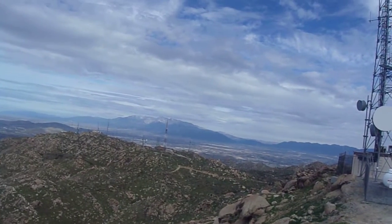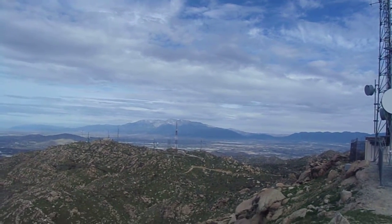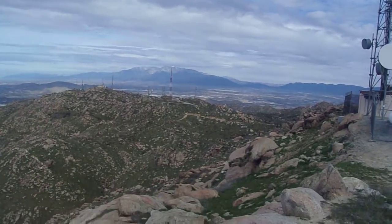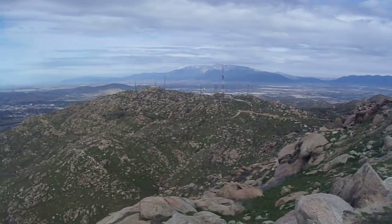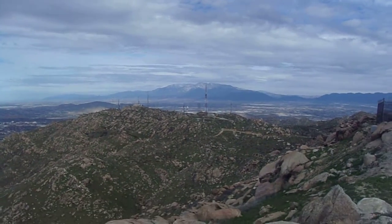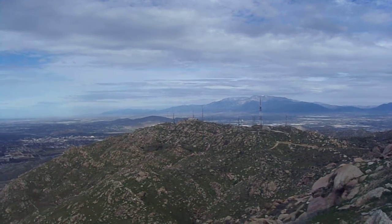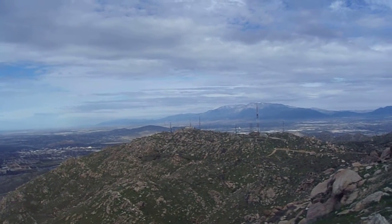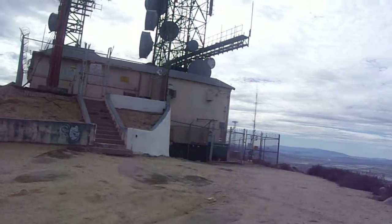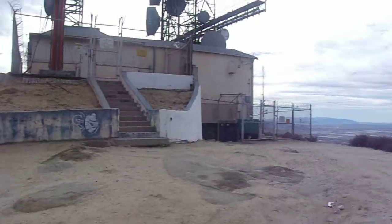So if you're looking for something different, come to Box Springs Mountain. There are plenty of other trails on the other side of the ridge, on the north side of the mountain. The Two Trees Trail comes up from that direction. You've got the Skyline Trail, plenty of other ones you can hike. But this is the actual summit plateau of the mountain itself, and the high point is right here, right where this tower set is.